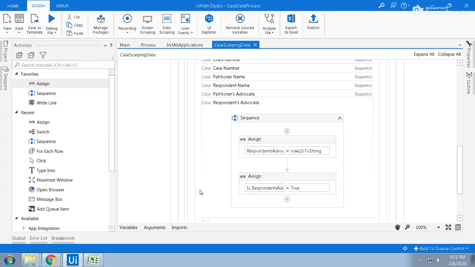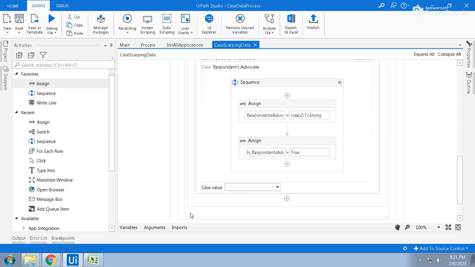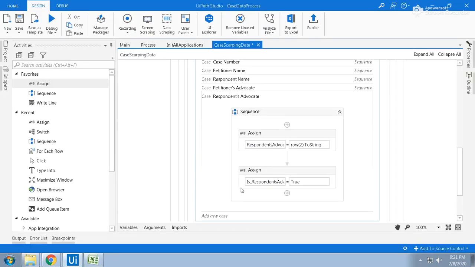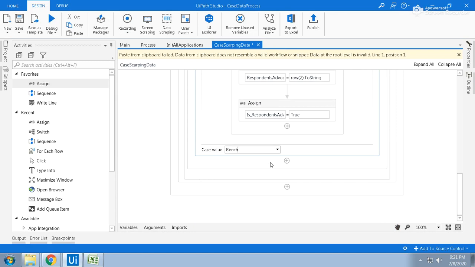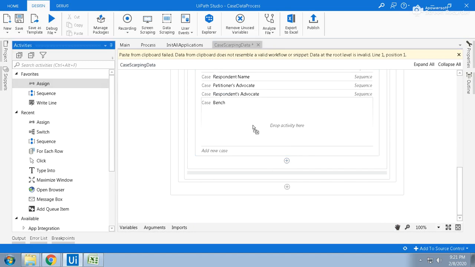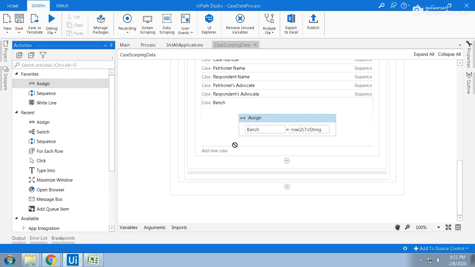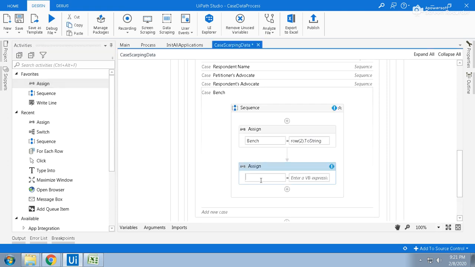So the next one is a bench, I think. Bench, just copy from that bench and the judgment. We're almost done. Bench, assign the bench row of 2 toString. Okay, the corresponding boolean value variable for the bench equal to true.